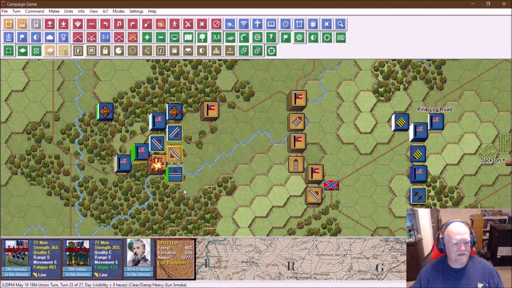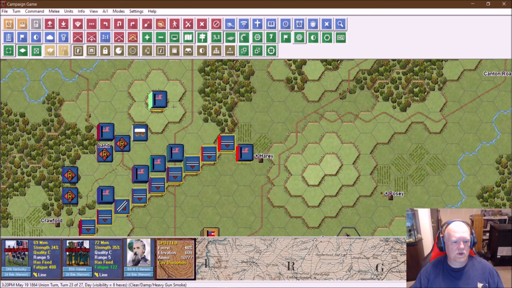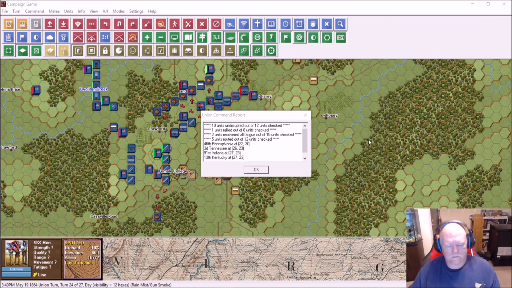Put it in 10th South Carolina. Yeah. Probably shouldn't be drawing any opportunity fire. They don't have the casualties to take. And then, of course, my cavalry's got carbines, so they don't have the range, as usual. That's it for 23. We'll be right back.